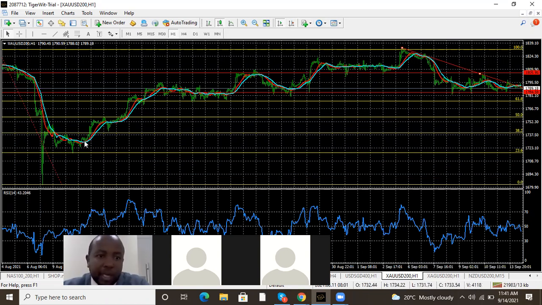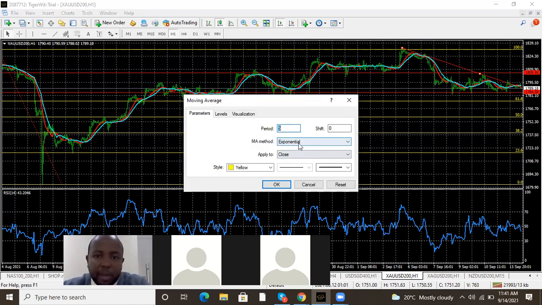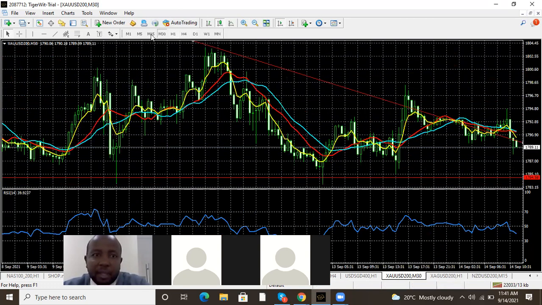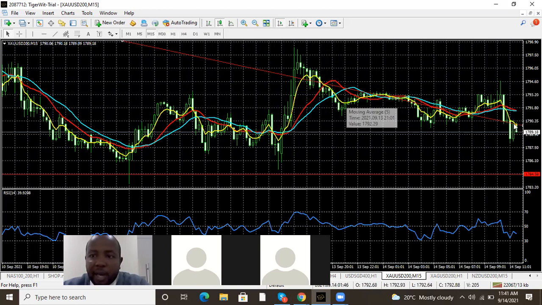So for moving average, most likely I'm using 14 and 20 SMA. I'm using SMA. If I have to use 5, I can add 5 on my chart. For day traders and scalpers, I can come here and add 5 using maybe yellow, but 5 I'll use exponential. The reason why I'll be using exponential is because I want to track the current price action. Then I'll maybe use M30 or even M15. So now you can see the yellow line. Anytime the candles are below the yellow line, we are selling. Anytime the candles are above the yellow line, we are buying.